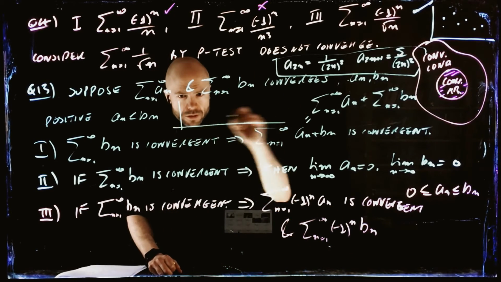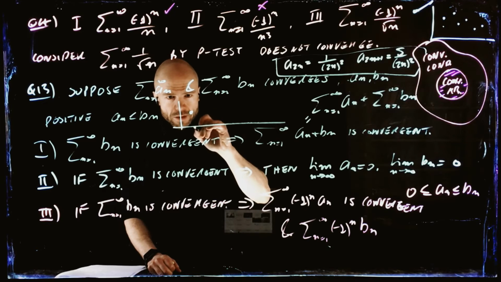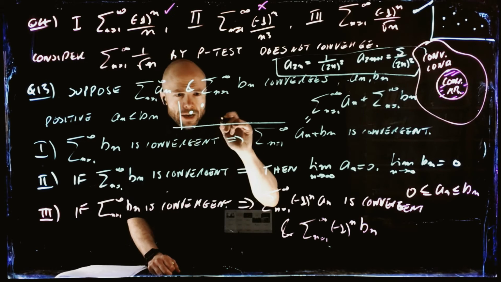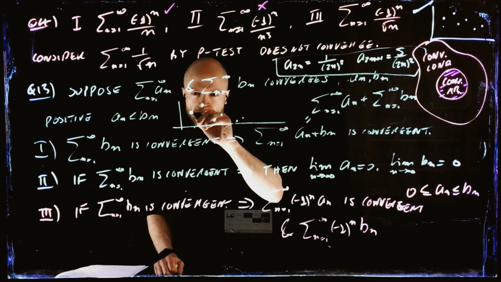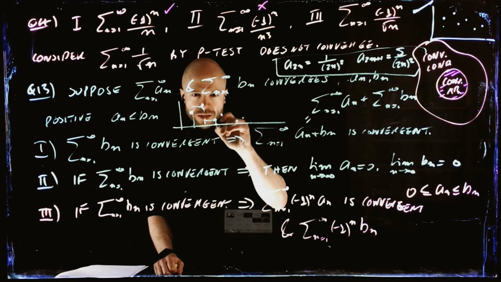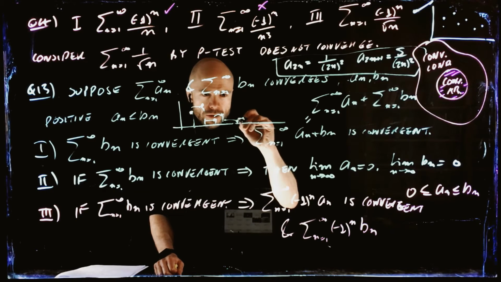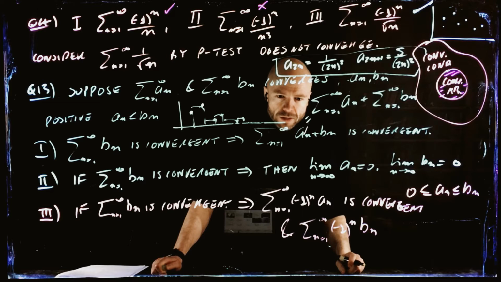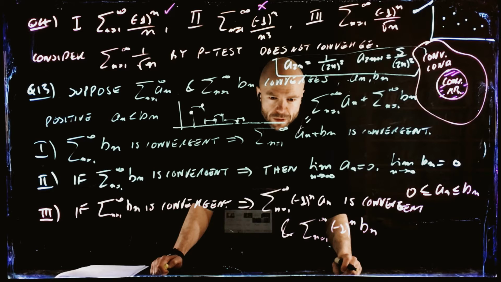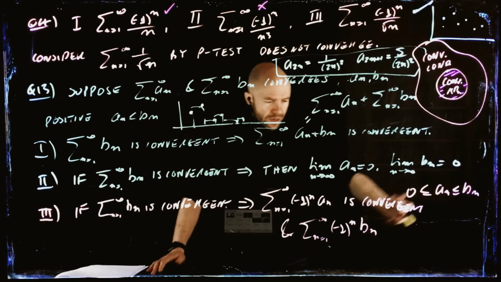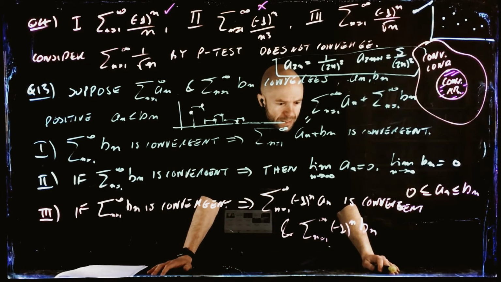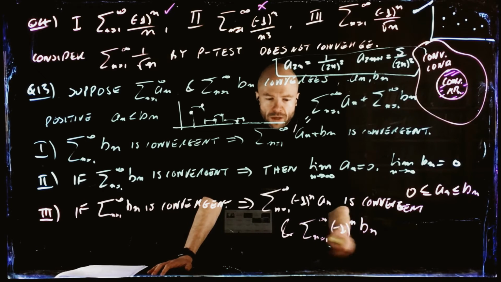So in pictures, look at this. Suppose we have a series where we have a term like this, positive, the next one is a little bit higher, and then we go down, the next one's a little bit higher, then we go down, the next one's a little bit higher. Then we're still going to have that the area underneath this will be finite. But it doesn't have to be monotonically decreasing. So converging does not mean it's monotonically decreasing. It's very natural to apply the alternating series test, and thank you very much to the person who suggested that. But that's not the reason we can conclude that this is always true.